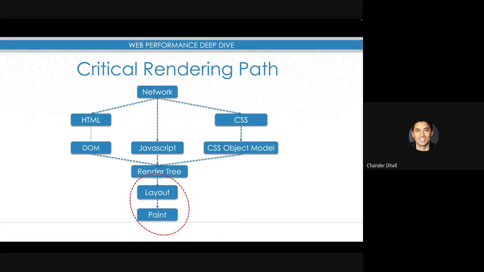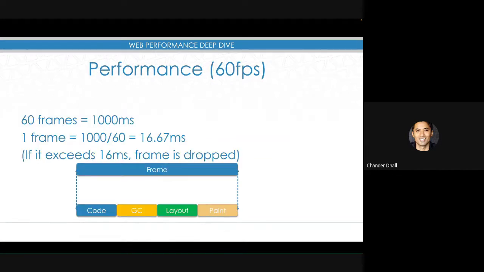So what is layout and paint? Well, these are the two most expensive operations, because eventually you have the render tree, but then you have to lay it out and then you have to paint. You know how a lot of people talk about frames per second. I showed you earlier how to see the frames per second on both the performance tab as well as the frame meter. And really, most people like to be at 60 frames per second. That's a pretty good fast game, or even HTML5 game or whatever. At the end of the day, one second is 1,000 milliseconds. If you divide that by 60, you get about 16.67 milliseconds.